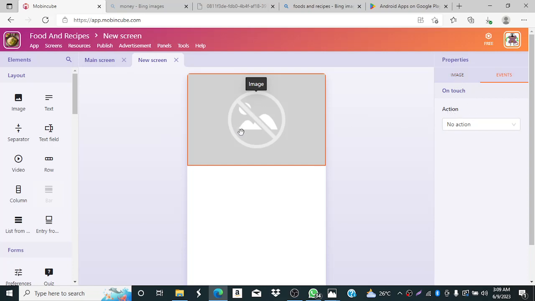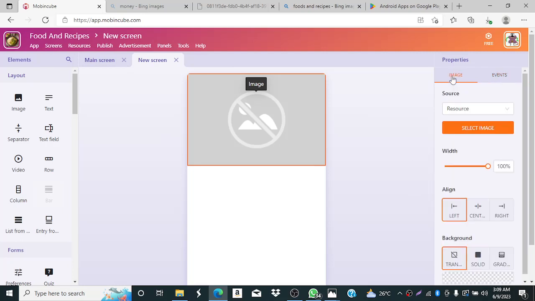event is the action that you want the image to take when the user clicks on it. So those actions are these. Maybe when they click on it, you want it to go back to the former screen, or to go to the browser, or to make a call, or to download, or end, or function, or interstitial, that is advertisement, or to take no action. But we are not going to that for now.